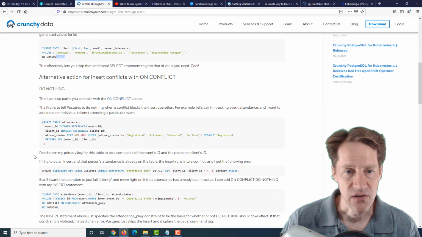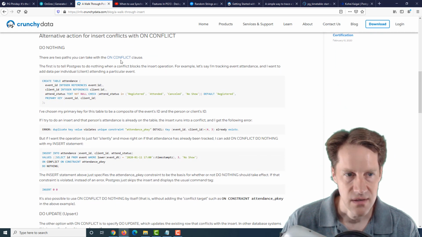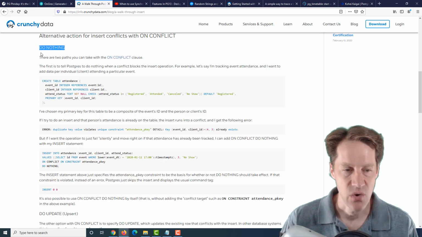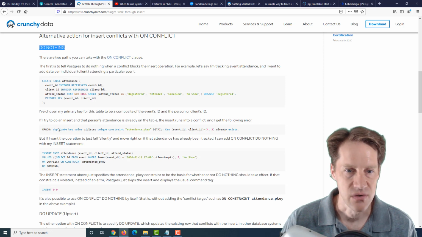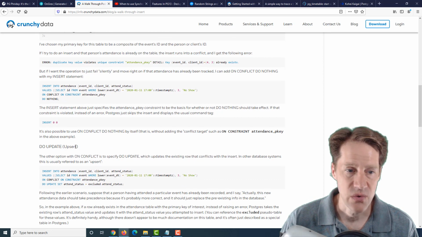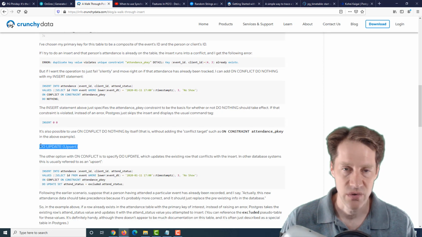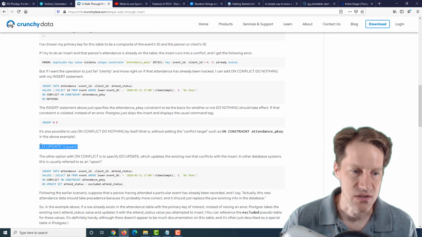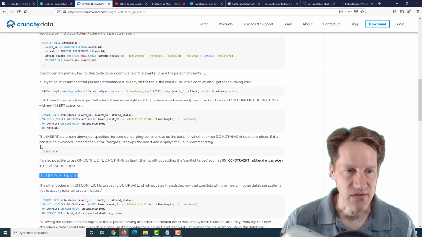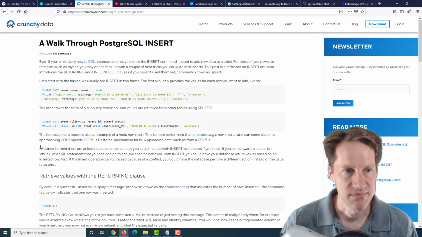And then the last thing they cover is the different ON CONFLICT options you could use. So if you have a conflict during the insert, you could do nothing. So just ignore that insert, such as if you're violating a primary key. It would do nothing in that case. Or you could do an update. Essentially an upsert. It's going to try the insert. If that fails, it's going to do the update. So this is just a very quick post showing some different features of the insert statement in Postgres.